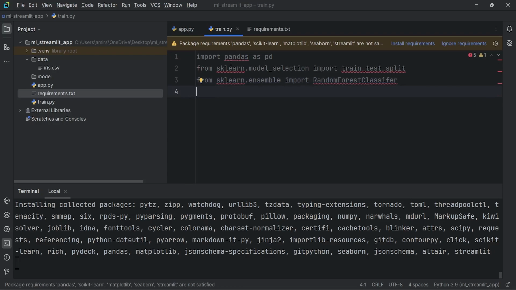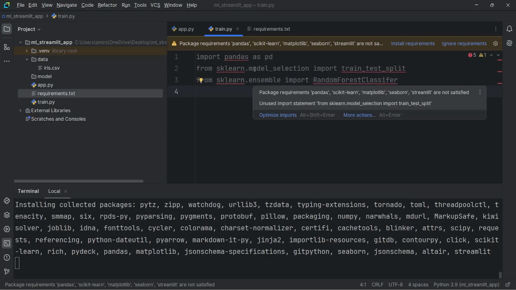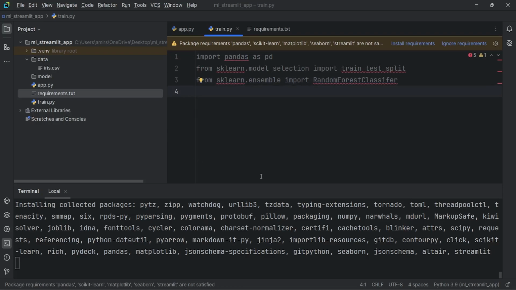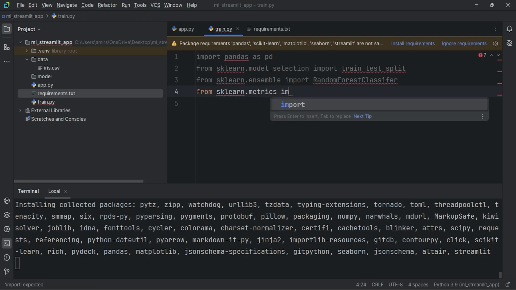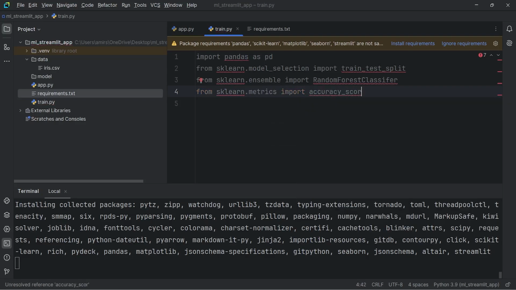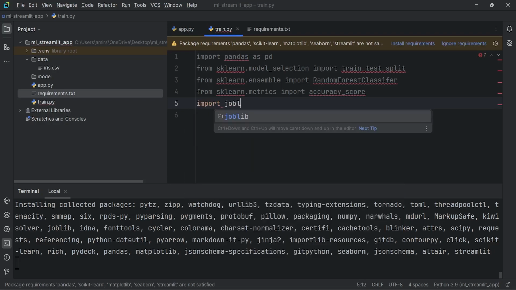And right now you see red here because the installation of these packages is still going on. Once the packages are installed, we will not see this red line. To save time, I have already started importing this. Next we will import from scikit-learn dot metrics import accuracy_score, and then we will import joblib.